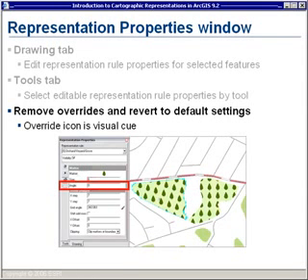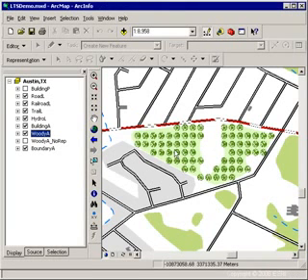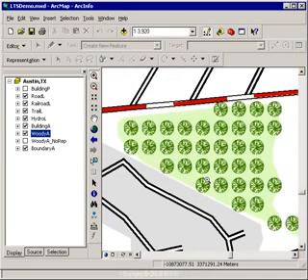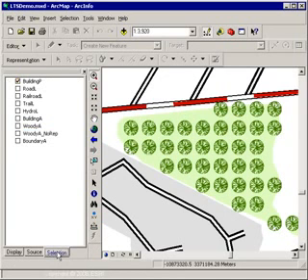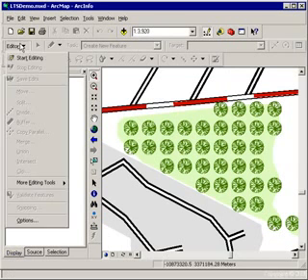Let's take a look at how this works in practice, and then we'll try to get to another series of questions and answers. I'm going to use the same orchard example that we were working with earlier, and just briefly introduce you to some of the properties that you can use to edit this particular feature. Now, the first thing that I want to confirm is that my woody area feature class representation is selectable. Start my editing session.